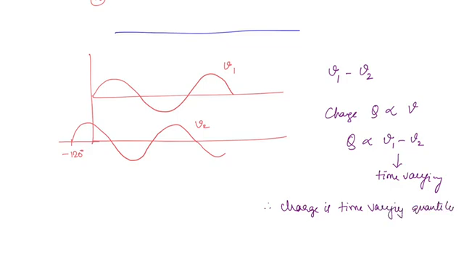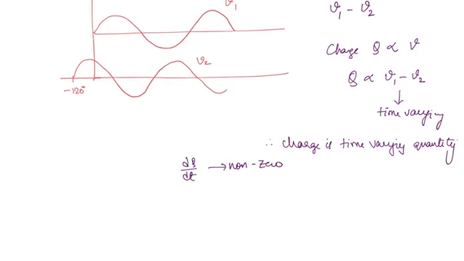Now whenever the charge is varying, what does it mean? dq by dt is non-zero. But what is dq by dt? It is nothing but the current. That means there will be some current associated with this variation in charge. Okay, and this current we call charging current. So charging current in transmission lines is because of the varying amount of charge that is a result of varying potential difference between any two transmission lines.